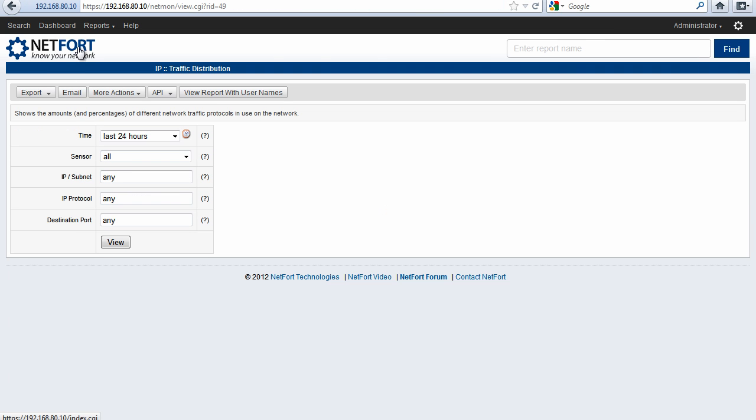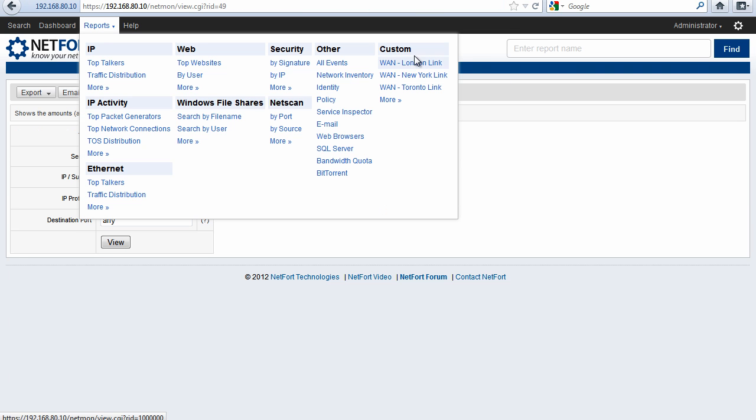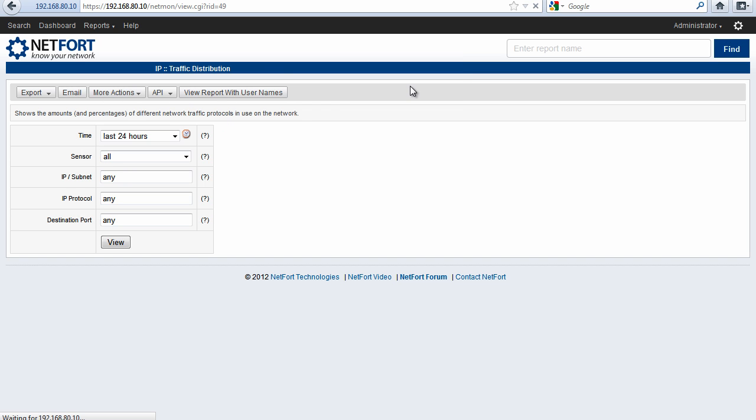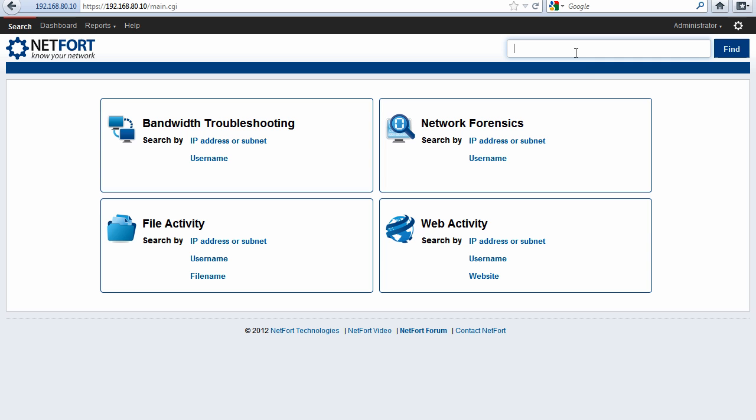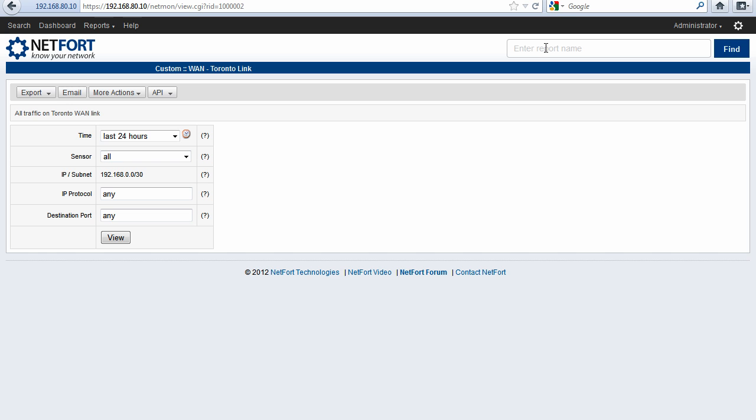What that means now is that when I click on reports, there I've got my new WAN Toronto link there. I've others created earlier. So you can click on that report. It's already got the filter filled in, so you can just run it whenever you want. Or better still, if you're logged on to your LANGuardian, you can go into report name here. So start typing in T-O-R-O, there it is there, Toronto link. So this report finder, you can get quick access to your custom reports. Just start typing in the report name.